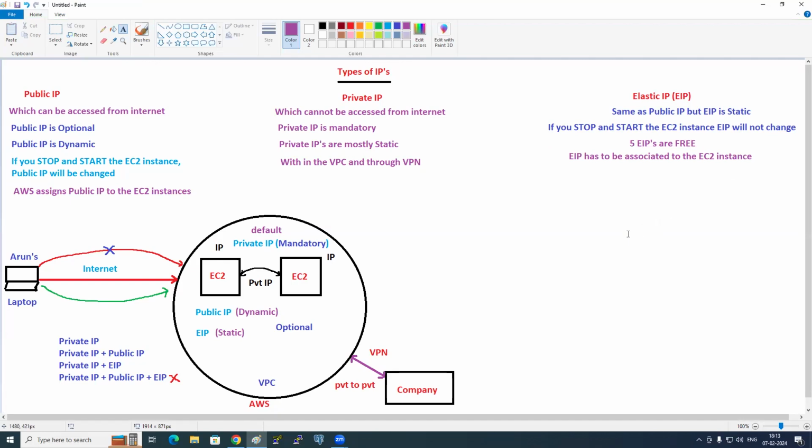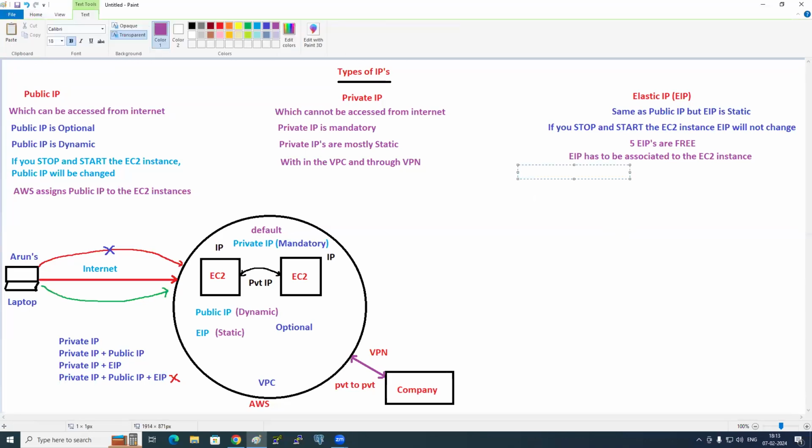Kavya, try to remember. Public IP means dynamic, elastic means static. Public means it's public, no? Is it guaranteed? No, then it is called dynamic. Remember that. Elastic means static.